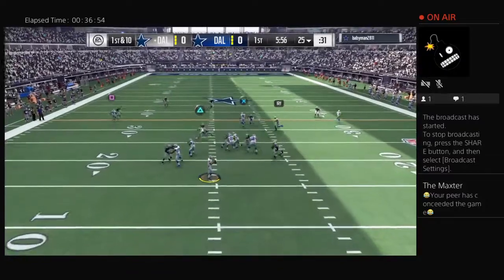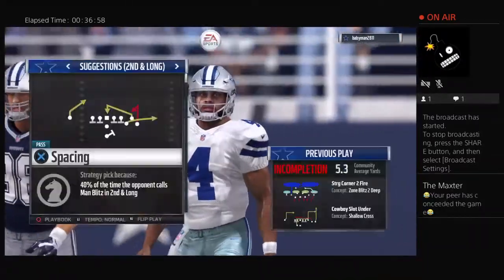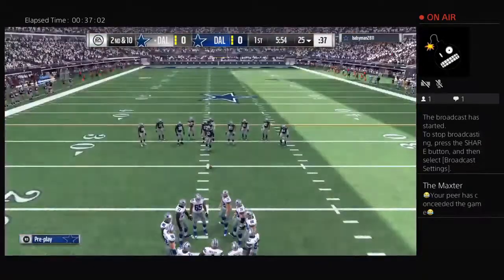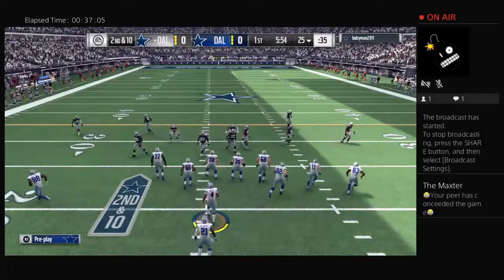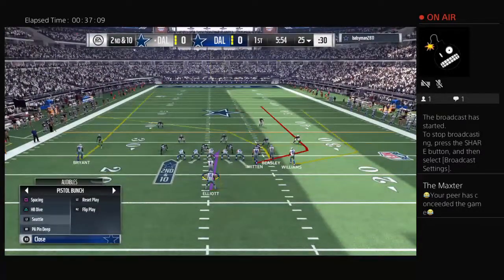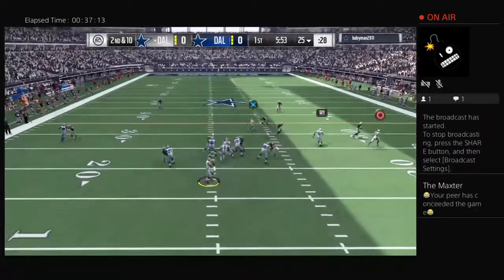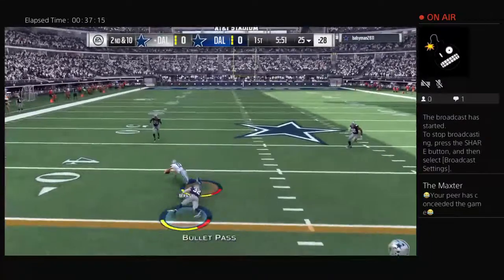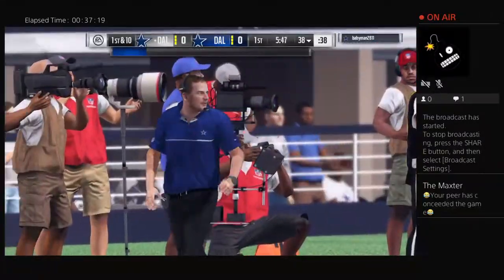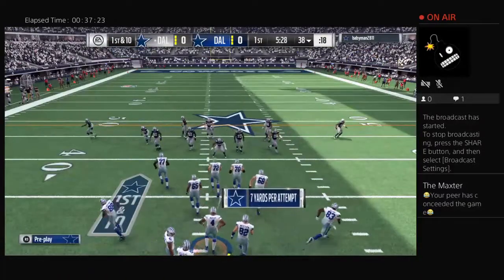Prescott looks to throw on first, and his first look is incomplete. The man with over 1,000 catches, Jason Witten, the intended receiver. And now it's second down. Here's the offense, and I don't know what more you can say at this point in his career about Jason Witten. You just give him full respect. This is a guy who knows how to do everything on the football field. Not just catch the ball, but huge in the run game with his blocking at the line of scrimmage. A really nice pickup of 14 yards, and it moves the sticks. First down and 10 now for the offensive group.